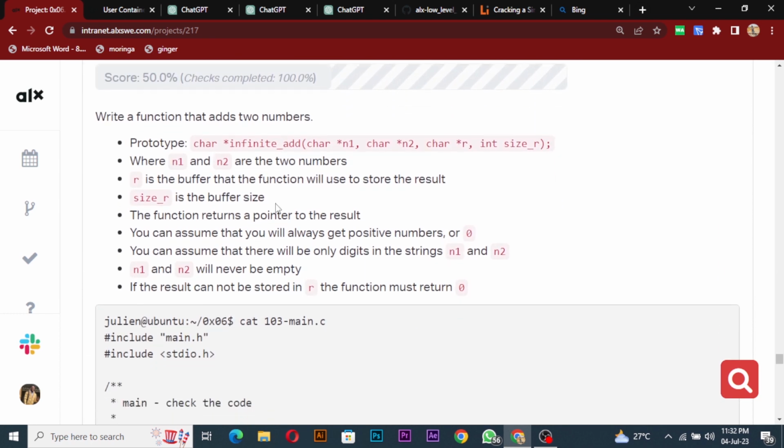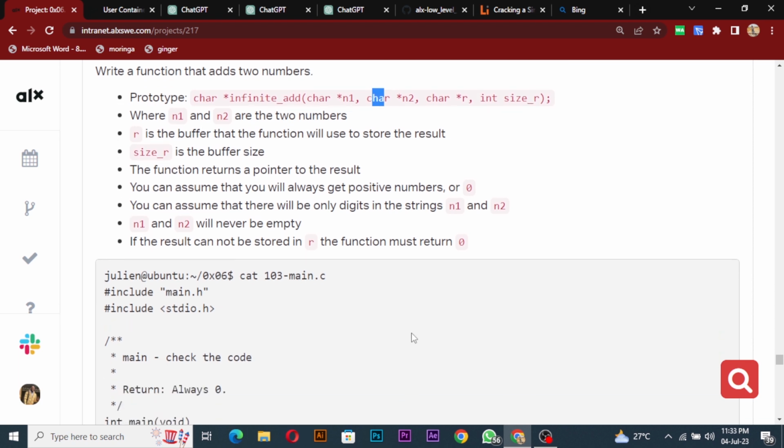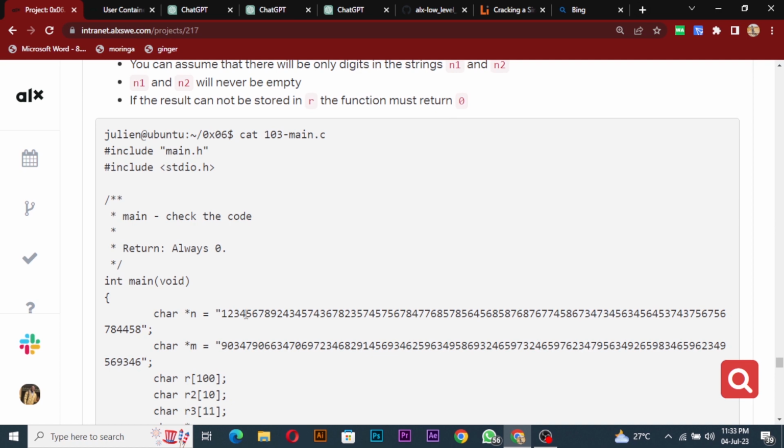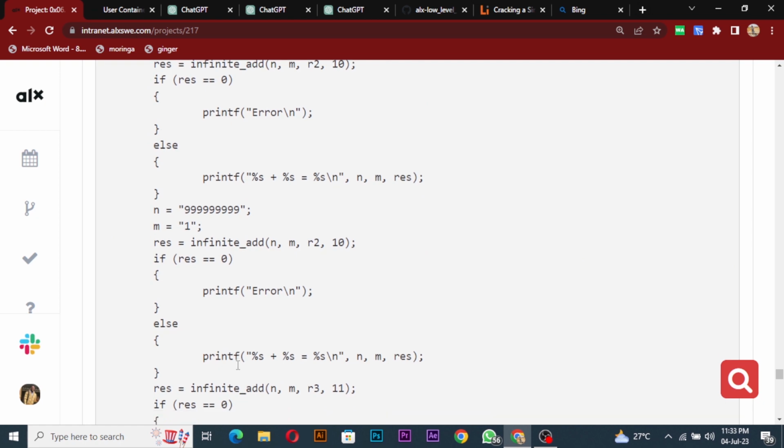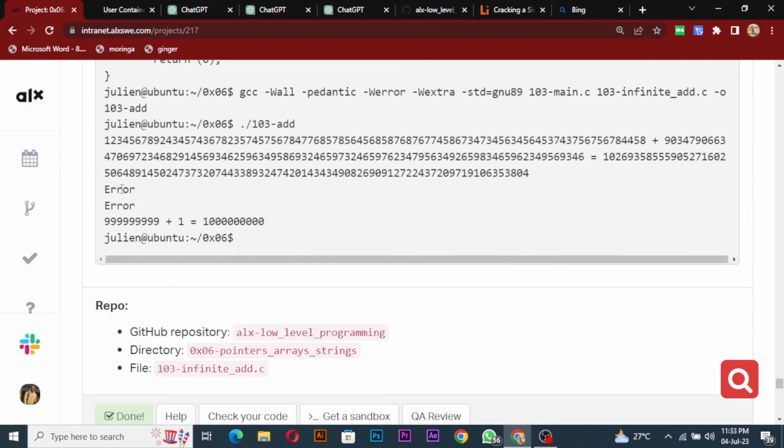Good. A function that will add two numbers. Okay, adding two numbers is simple now, but why all this jargon, the star? So this is a character pointer, where n1 and n2 are the two numbers, number one and number two, pointing to the numbers, right? This one is called infinite add, and it's going to add them: 1 plus 9 becomes 10, like that and like that.